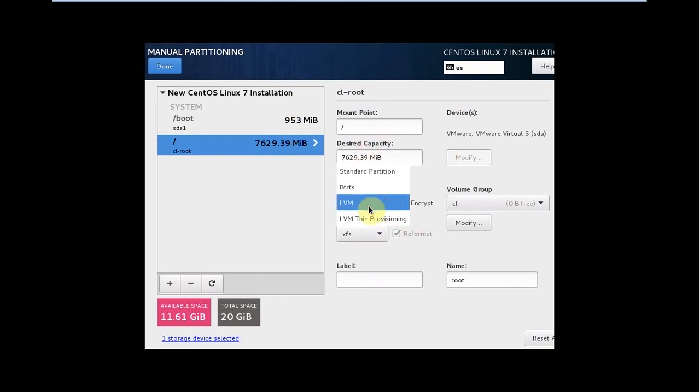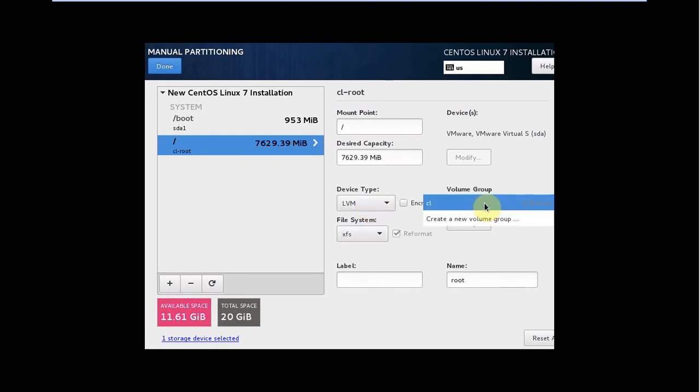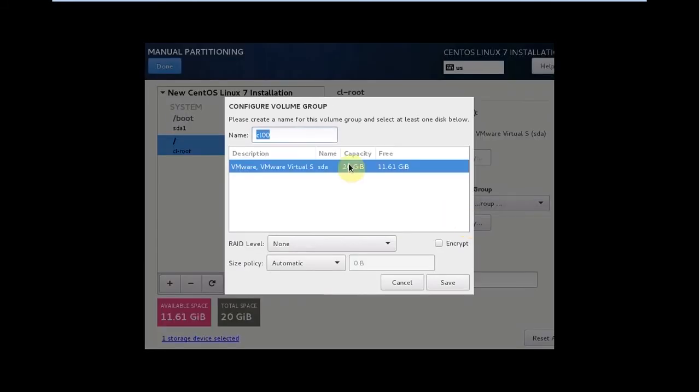Okay, click for LVM. For volume group, create a new volume group. Actually it's a concept. For LVM, first you need to create a volume group. I am creating a volume group with a specific name.